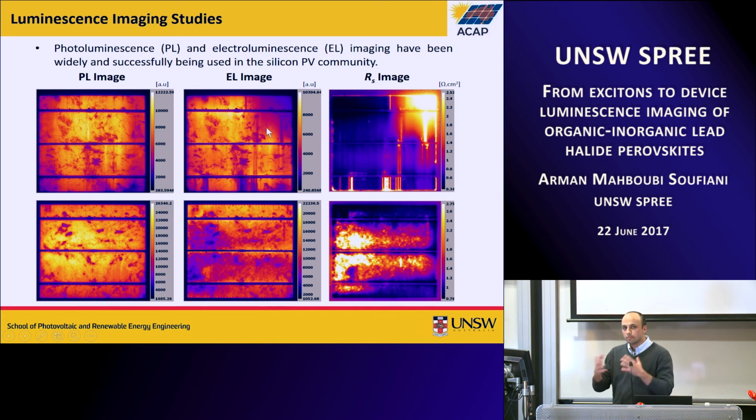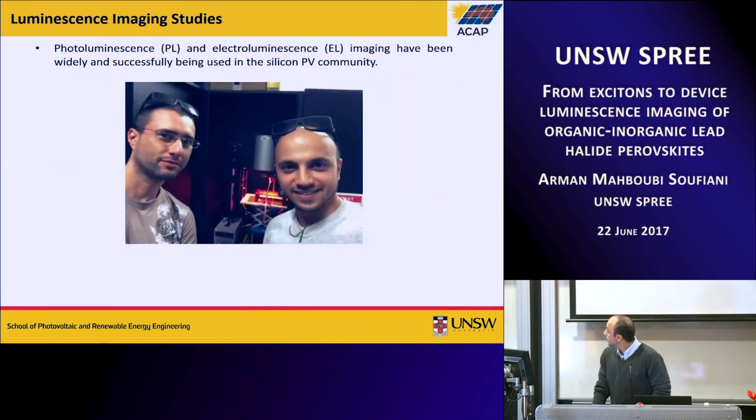And if you manipulate the images, you do proper calculation, you can spatially resolve the electrical properties. For instance, at the right-hand side, you can see series resistance maps. Then Ziv and I teamed up to be the first group to use the luminescence imaging technique on perovskite solar cells. And I assure you that the light intensity in the background is lower than the safety limit.